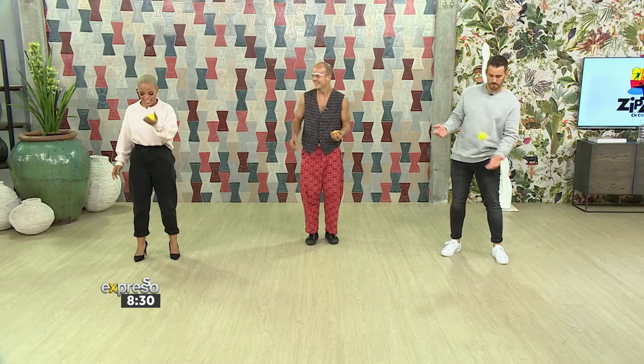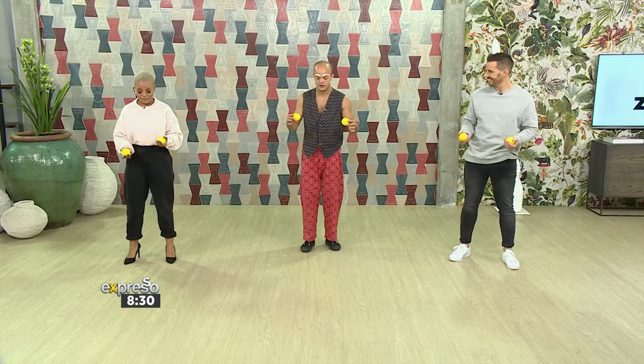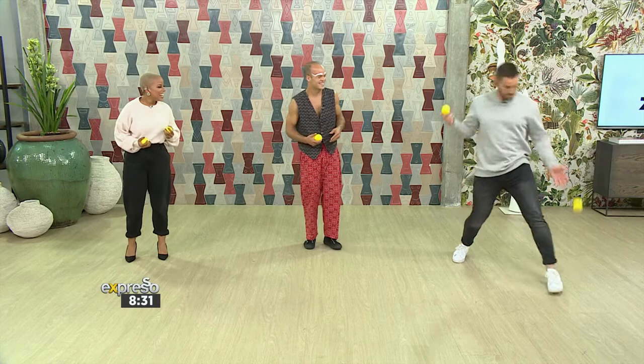Yes. So let's get the second ball. So this is how it works. It's the same pattern as the one ball, but as it bounces, you throw the next one over it. So this is what it looks like. Throw, throw, catch, catch. Did you do it? Oh, my word. You're a juggler. Throw, catch, catch. Oh, okay, I'm putting this on my CV now.